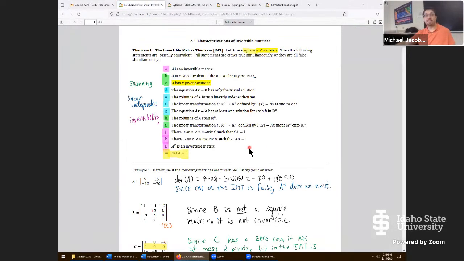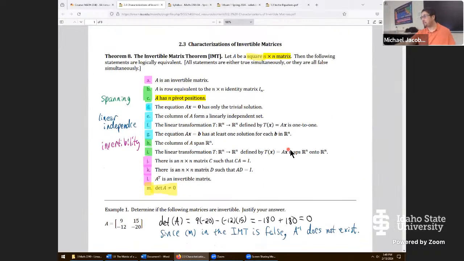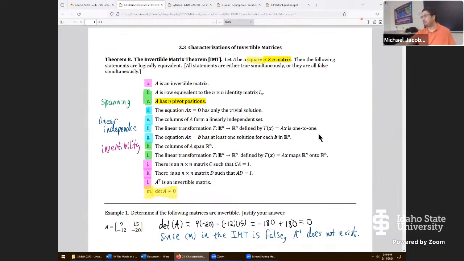So in a really great sense, this is pretty much what linear algebra is all about when it comes to organizing theorems and definitions. If we have a square matrix, then we're going to relate all of these ideas together in the sense that they are all simultaneously true or they're all simultaneously false. This is like our theorem 4 that we saw from chapter 1 that was printed on exam 1. It just has a lot of interesting and extra things here. We have information about onto, one-to-one, that all get relayed together if your matrix is square.